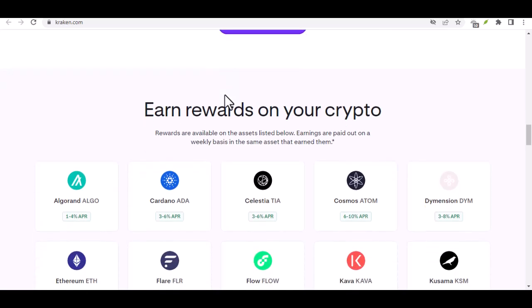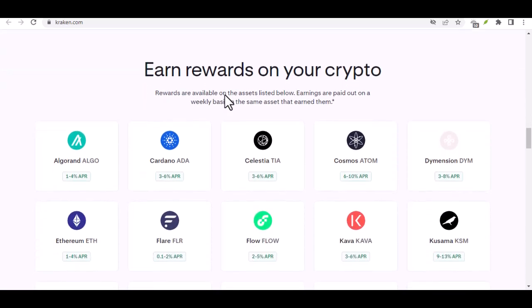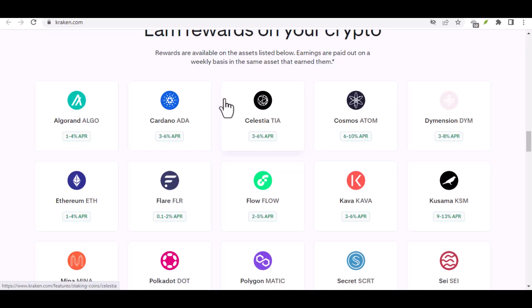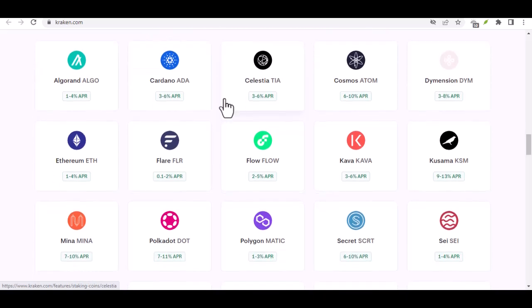A limit order lets you set a specific price you want to buy or sell at. This means you can automatically enter or exit a position without having to constantly watch the market. It's perfect for setting a sell target to take profits or setting a buy order for a dip.